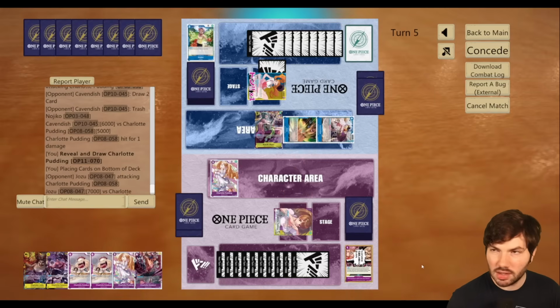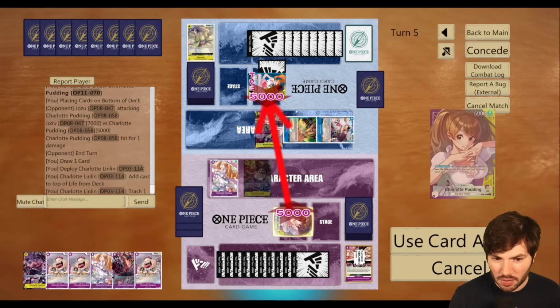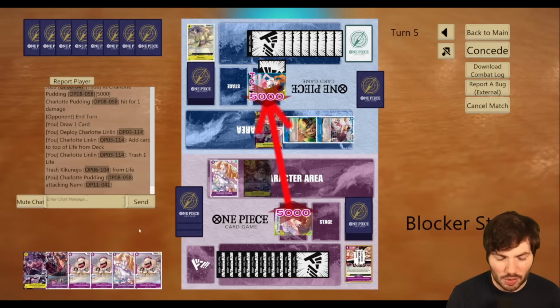Actually, the 2-cost Katakuri would have been good. Might have been a better choice in hindsight. We'll go ahead and just rip that Kikunojo off the top. We know it's there. It's been there since, well, technically you've wanted it there since turn 1. So we're getting rid of it here.